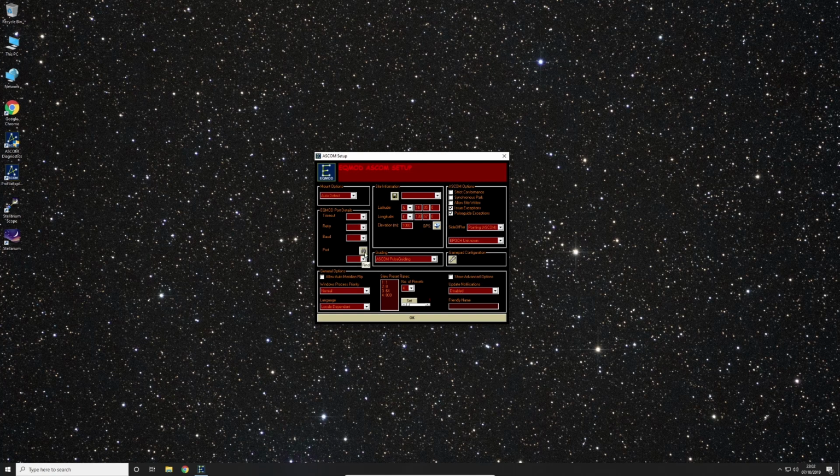On a live system, the first thing I would recommend you try is the Find button, designated by the binoculars, which will automatically find the port that is connected to. If you know which port it is connected to, you can select it from the drop-down box. Timeout I would set to 2000, number of retries to 2, and the baud rate 9 times out of 10 will automatically be selected for you. If it's not, 9600 will do fine.